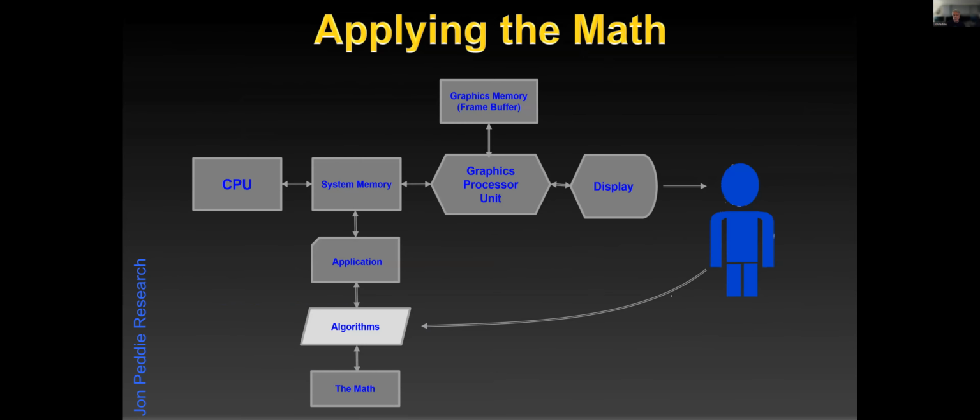So we have the basic math. The next step is we have to convert that into algorithms. Algorithms are basic rules or steps or a recipe, but it basically tells a computer when to do what type of math and what to do with the answer. And so it sounds simple. It sounds almost trivial, but it's very, very hard. And it's one of the biggest opportunities and one of the biggest problems that we have in computer graphics programming today.